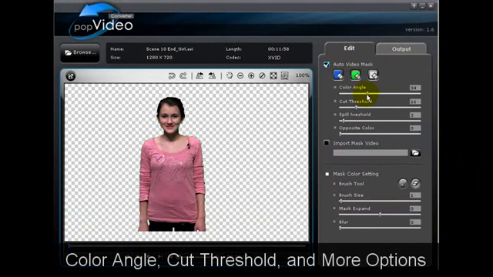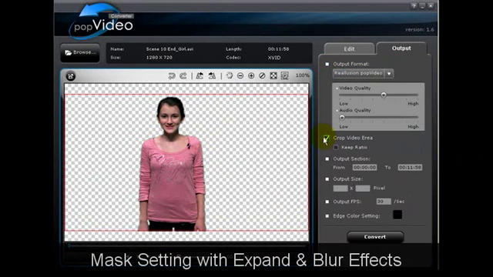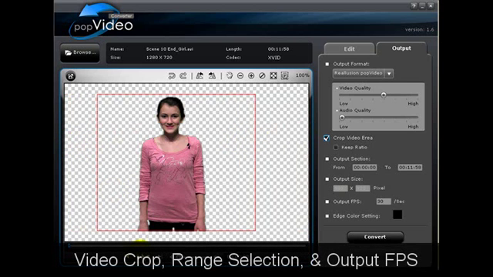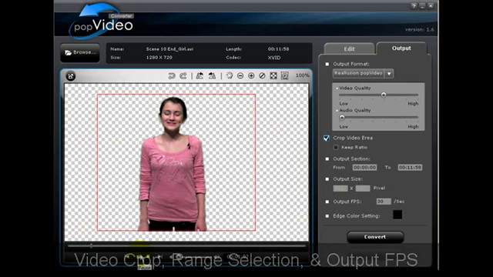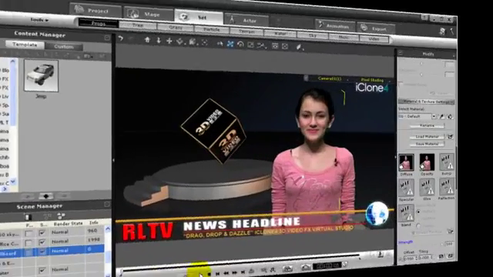solution. Simply check on this box and voila! Background removed. Despite all the defects in the green screen capture, we could still remove it all with just one click, saving us from the painstaking removal of the background. But there are additional controls as well to help fine-tune your alpha video so that your popVideo character will fit perfectly in your next project.